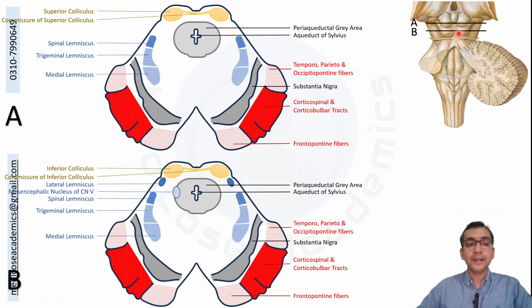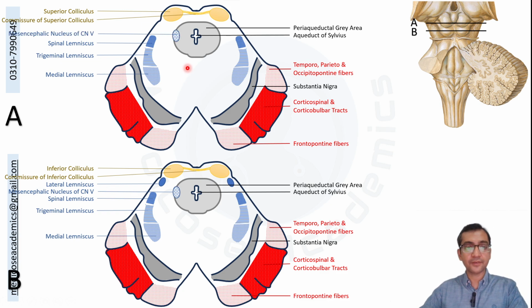of the trigeminal. It is purely responsible for proprioception, position, and those movements, those sensory signals basically. So it is seen on both the levels. It is seen on the lateral aspect of the periaqueductal gray area, and seen here and here, the mesencephalic nucleus, and you will be able to see them on the opposite side too.